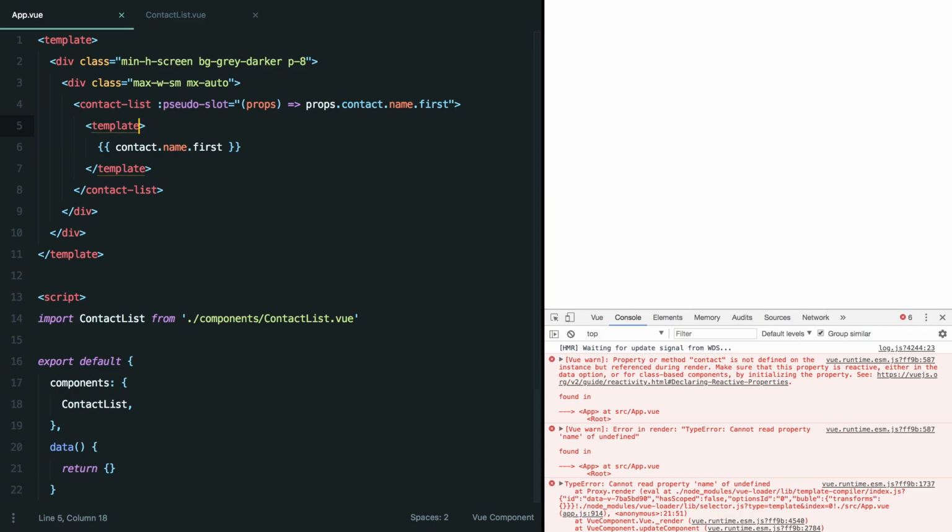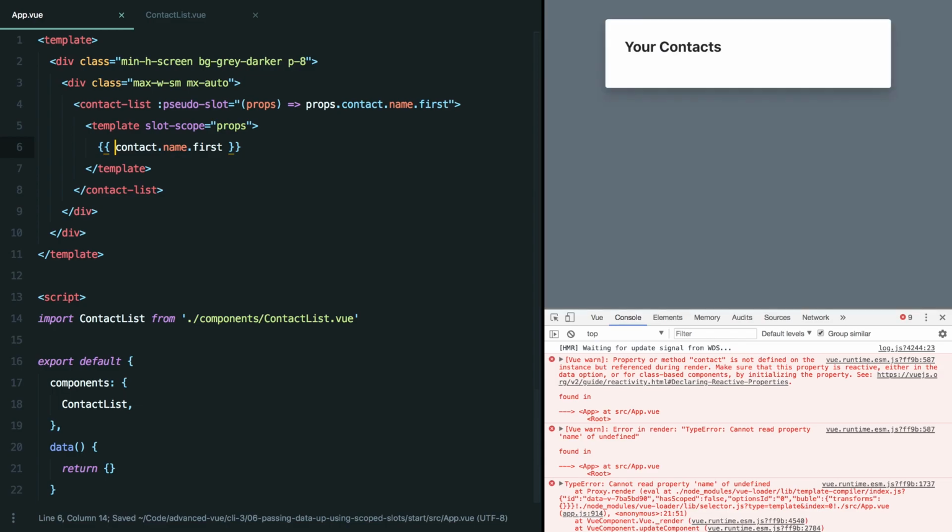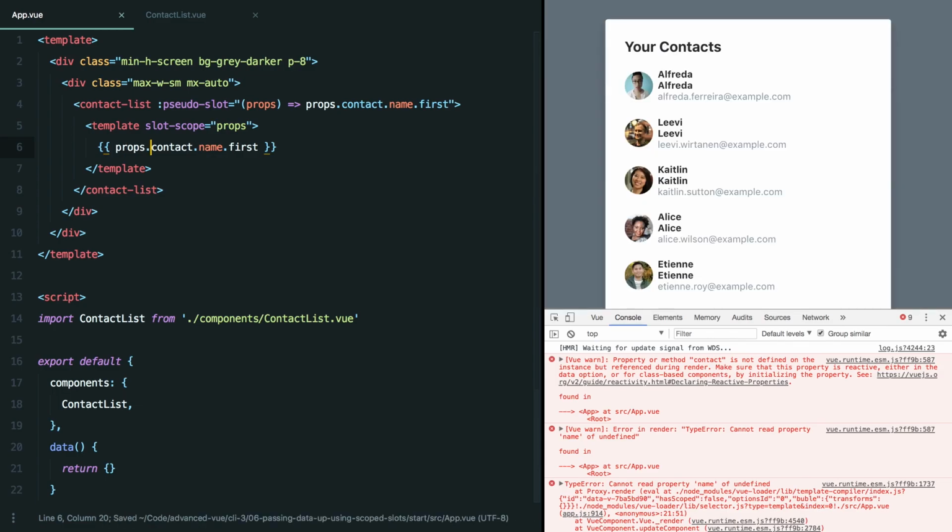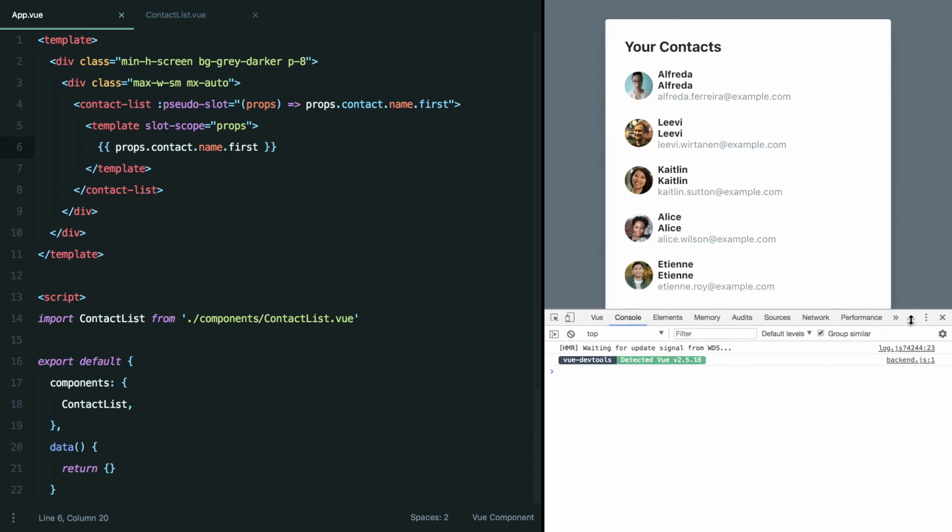And we can accept those arguments using Vue's special slot scope attribute. So if we add this slot scope attribute, we can specify the name of the object that we want to be able to access the props from. So if we're trying to keep this comparison one-to-one, just like we have up here, we can call our slot scope props, and now down inside of this template element, we can access the contact under the props object. And let's go ahead and refresh the browser to make sure we're not getting any errors now, and you can see we're not getting any errors, and we're seeing the contact's name rendered twice. So it looks like things are working as expected.